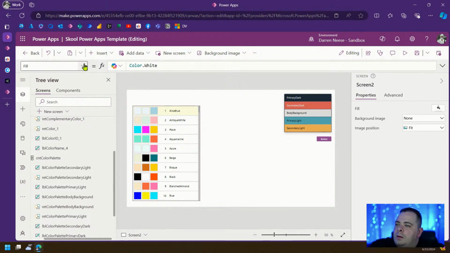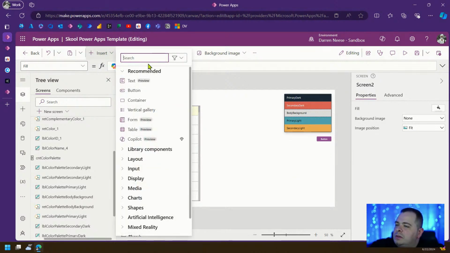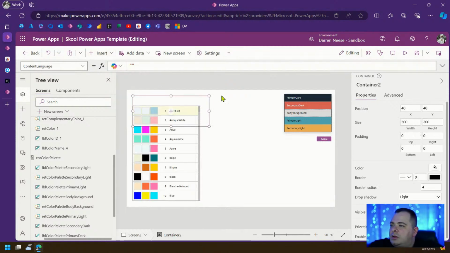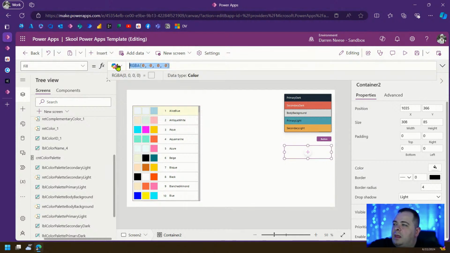Okay. Perhaps what I should do is show, let's do a regular container. It almost makes sense to really not use rectangles anymore and just use containers, at least a vanilla container. And in this case, I'm going to go to the color and look at the current theme. Okay.